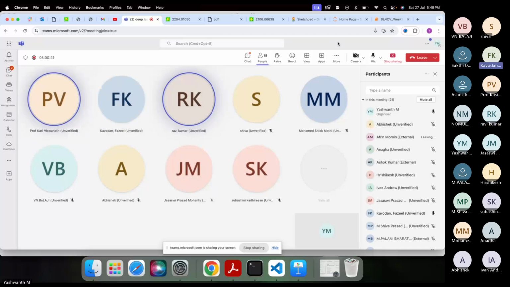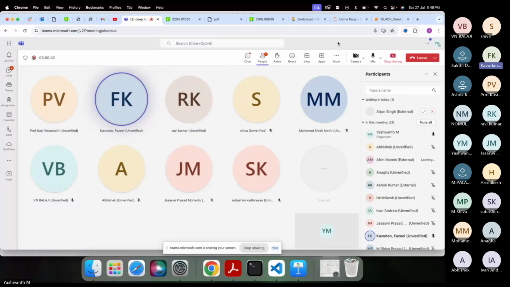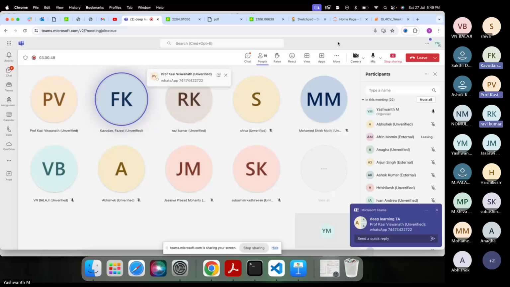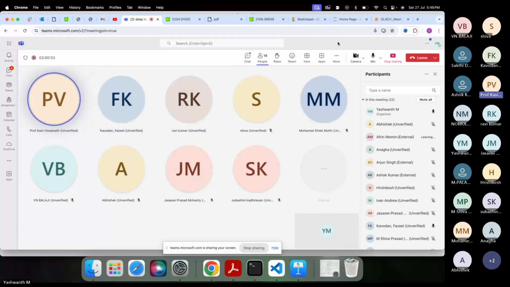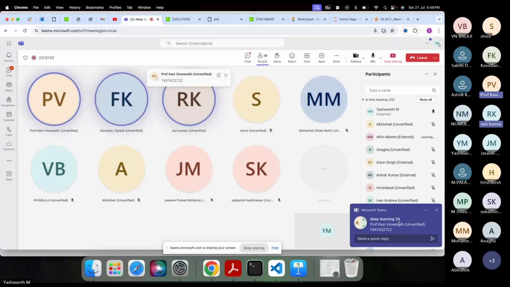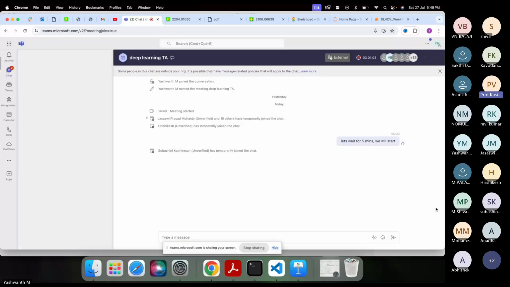But right now we don't know anyone, and there's no mobile number, so somebody can take the initiative. I have sent a message with my WhatsApp mobile number, sir. Just make a note of it and reply to me, sir. I'll create a group.